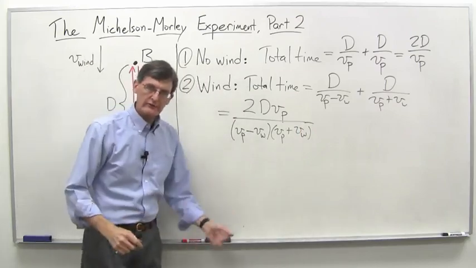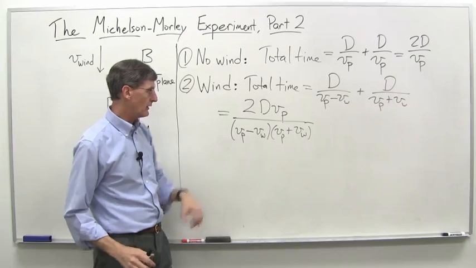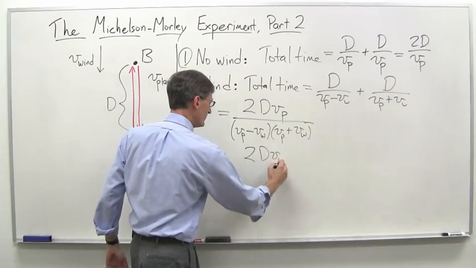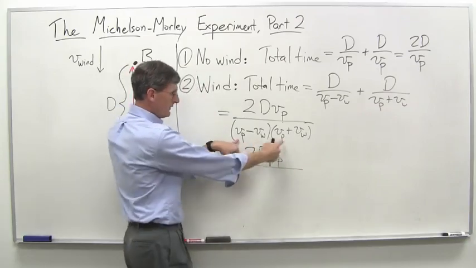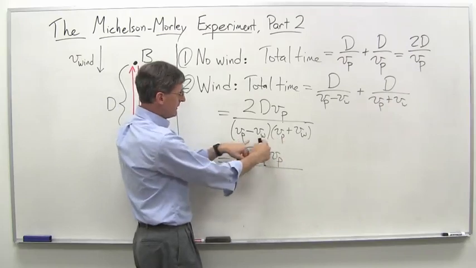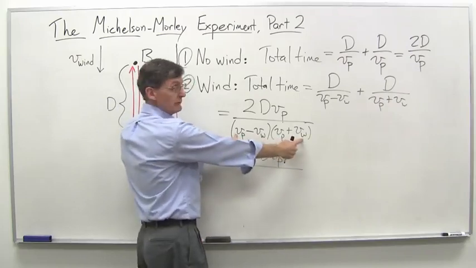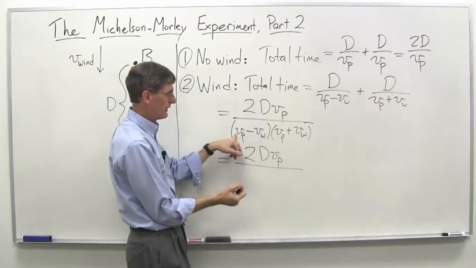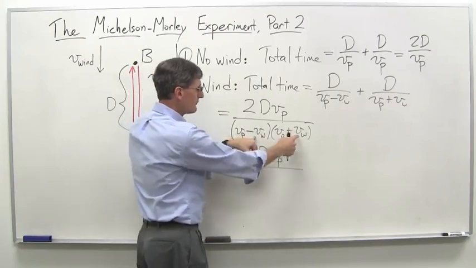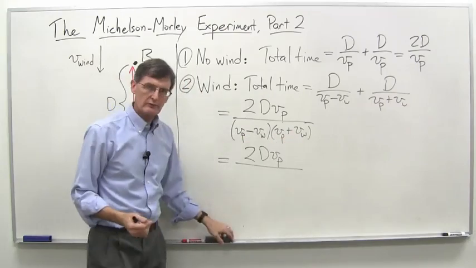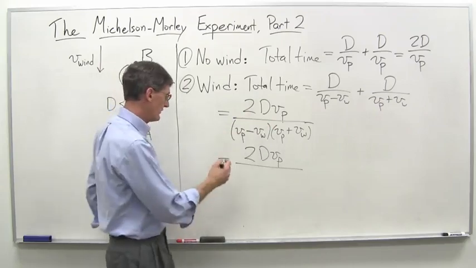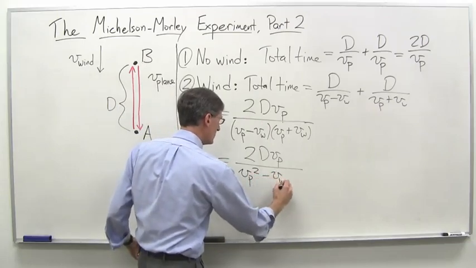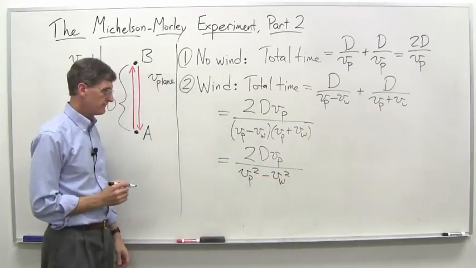Now let's, again, crank some more algebra here. Let's multiply this out in the denominator on the bottom here. So we'll leave the top as it is for a minute, 2d Vp. I've got a Vp squared. Vp times Vp is Vp squared. Minus Vw Vp plus Vw Vp, so those terms will cancel out. Minus Vw Vp here, and I've got a Vp times Vw plus Vw times Vp, and then minus Vw squared. If you've done algebra recently, you recognize immediately what we're going to get here, and that is this. Vp squared minus Vw squared on the bottom there.